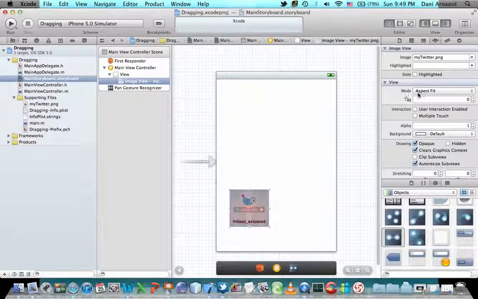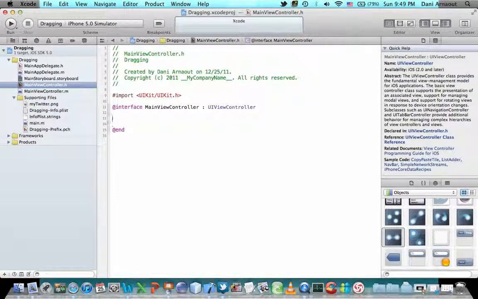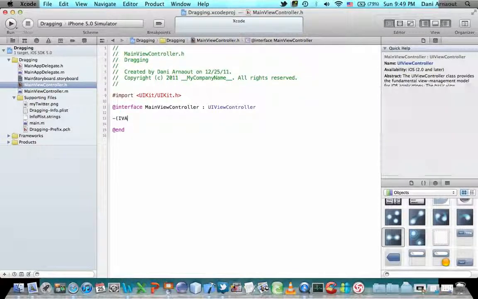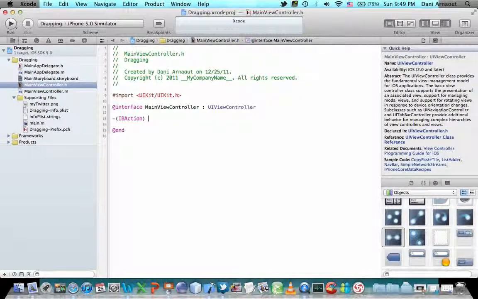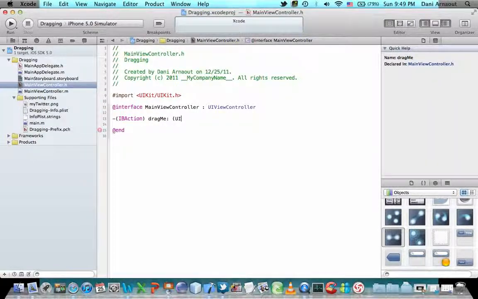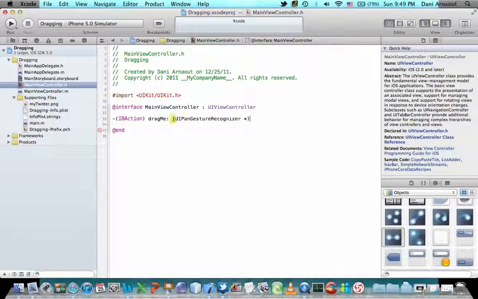Step number 2, tick. Step number 3, go to your .h file. Actually, IBAction, dragMe, UIPanGestureRecognizer star, close your bracket, recognizer.